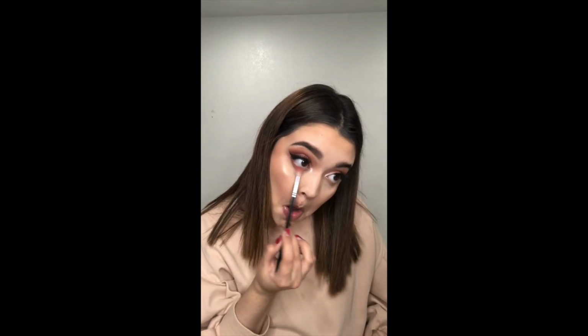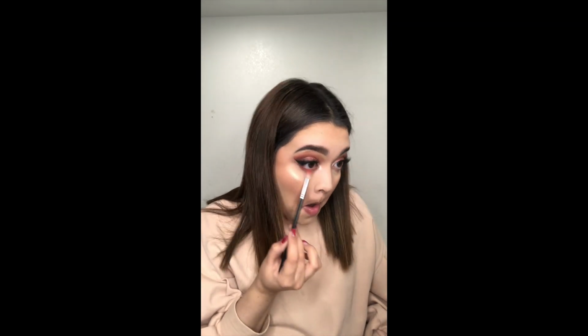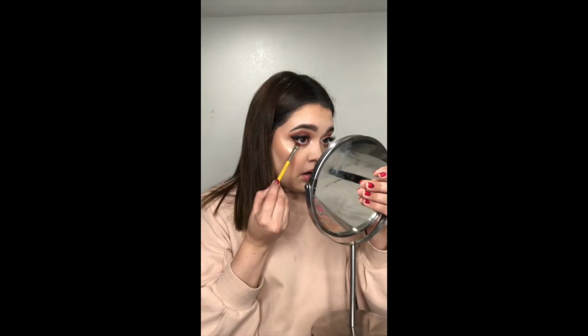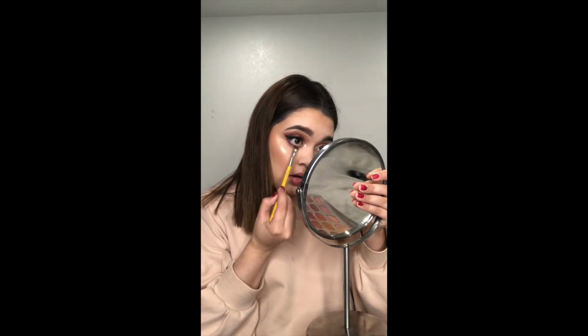For under my eyes, I'm just gonna take the exact same shades I used on my crease and outer corner, just to look at me. It's the same shades, so yeah, I'm just using even smaller brushes as I get to that really dark purple shade.